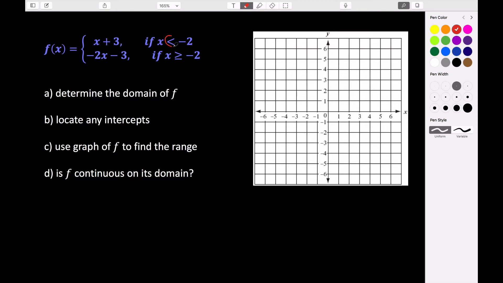But if you notice here, this is saying it's strictly less than negative 2. So at negative 2, even though it gives us a value of 1 here, we're not going to equal 1. We're going to approach 1. So we use an open circle just like we would if we were dealing with a number line.